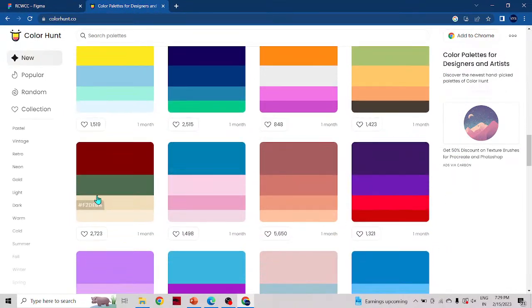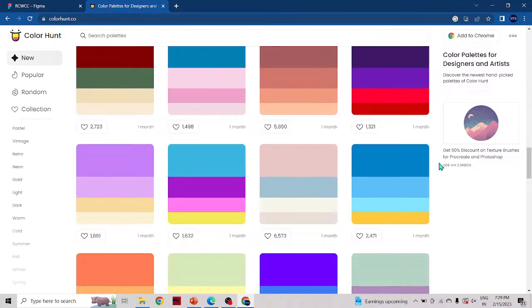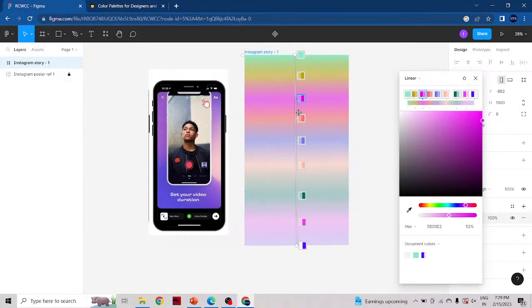kind of colors that you choose from the color palette, when you are a complete beginner in this, you will have a fair idea and good looking images for whatever you create. Okay, now what I'll do is I'll just select unwanted colors and hit delete on my keyboard. Now I will have only two or three colors here.